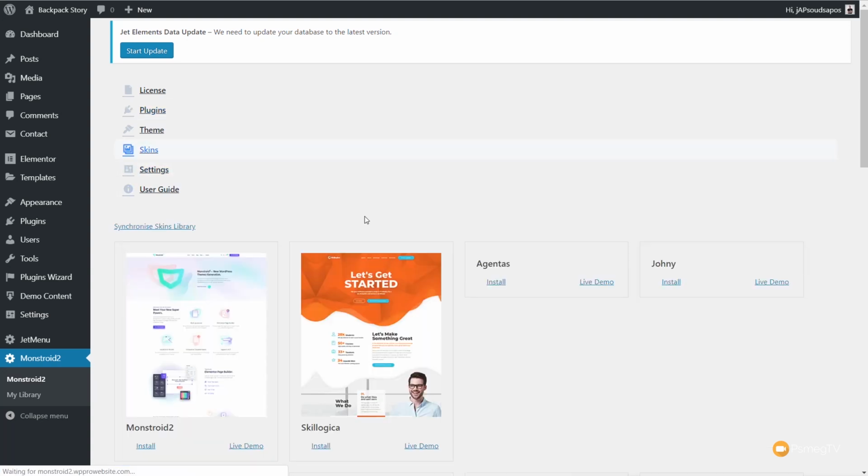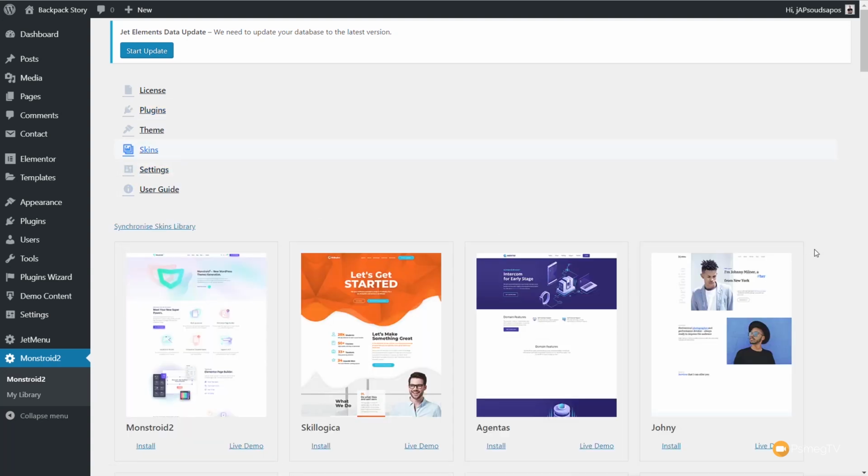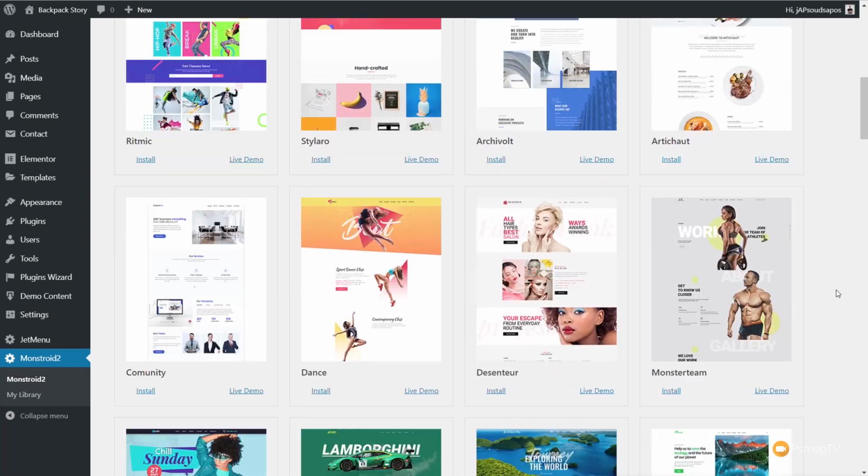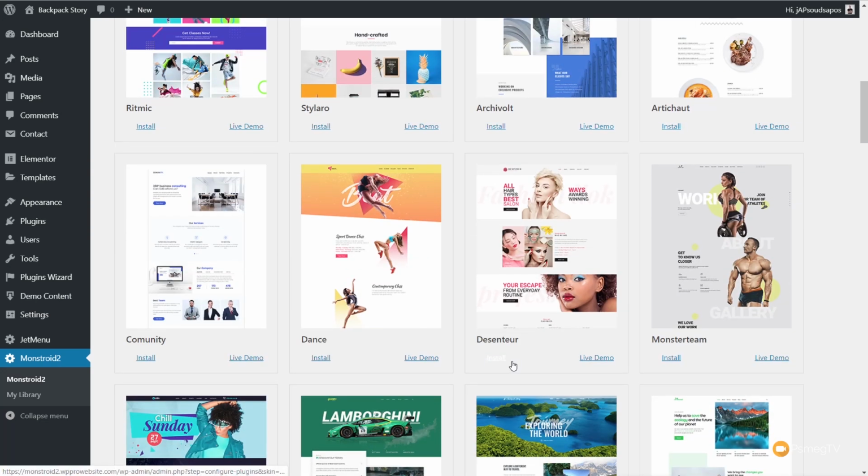Skins, we can take a look inside there, and that'll show us all the different pre-designed skins like we saw when we set things up at the beginning using the wizard. So if we wanted to try something different, we can easily come into this, choose a different design altogether, install that, and then go through that installation routine like we just had, choosing any of the additional plugins we want, any optional plugins, changing various different things like the demo data that's downloaded, how that's handled, and so on. So it's a very simple and easy way to manage the entire installation of Monstroid 2, and also keep track of all the updates and make sure that if you update something, you don't end up getting yourself into a problem because you can take backups.